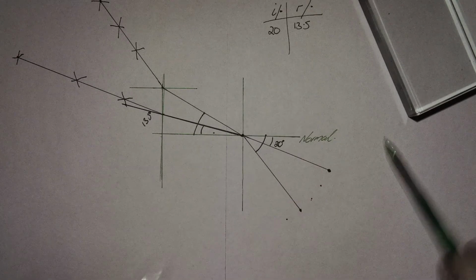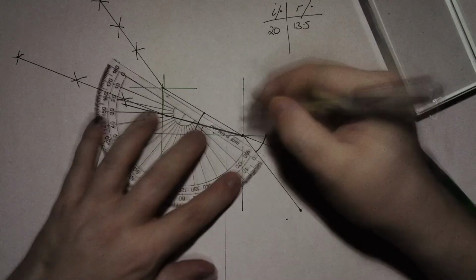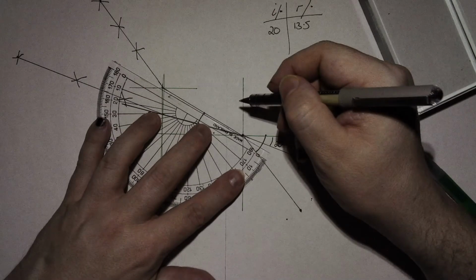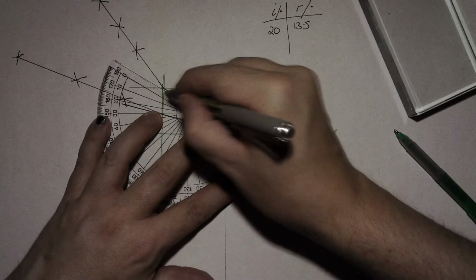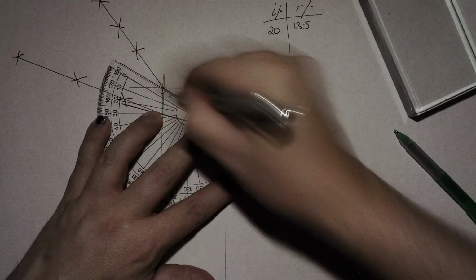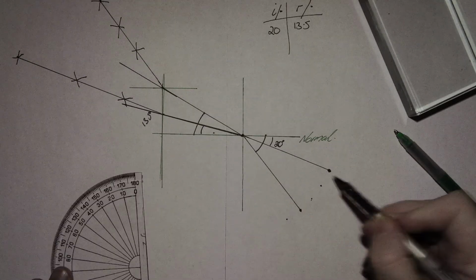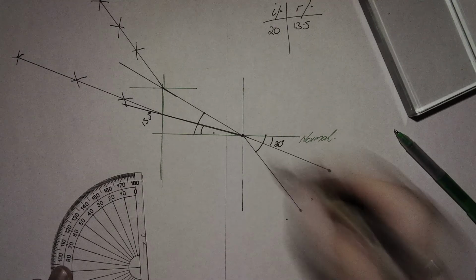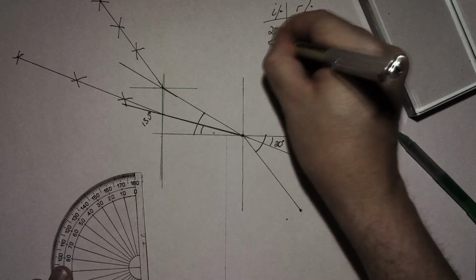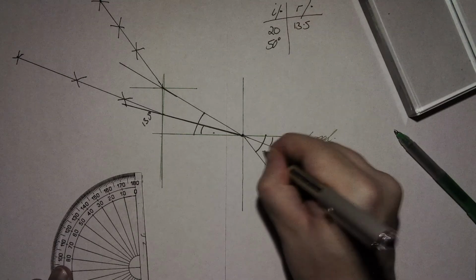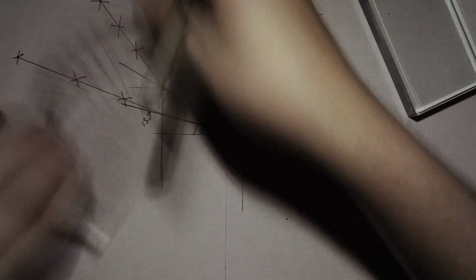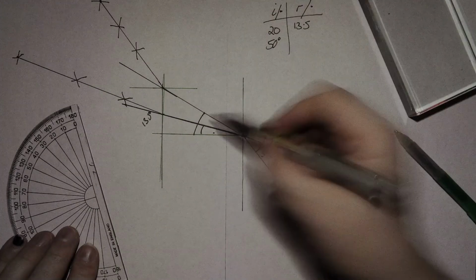Okay, as I did before, but you should have realised why now, I'm going to make this line go a little bit further, just to give me some room on the protractor for when I want to try and measure the angle. So I know that this angle was 20, 30, 40, 50, so this angle is 50. So it's 50 degrees.